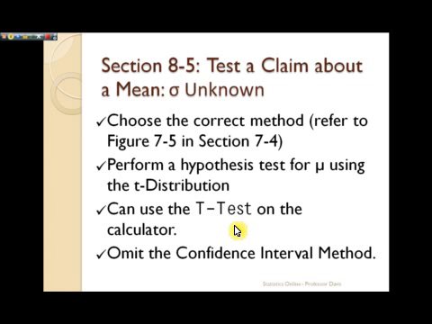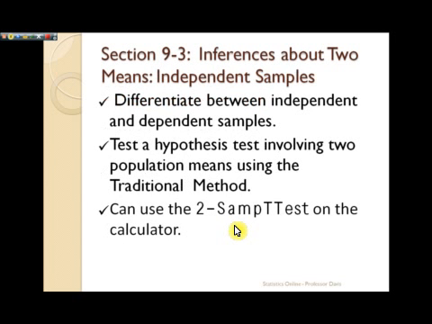Now, moving to chapter 9. We're still doing the same theme of hypothesis testing, and we're going to stick with the mean in chapter 9. We're not going to do any more hypothesis tests on the proportions right now. And we want to take a look now at what happens when we want to compare two population means. So we're going to break this down into two parts. Section 9.2 you can omit. We're not going to cover that.